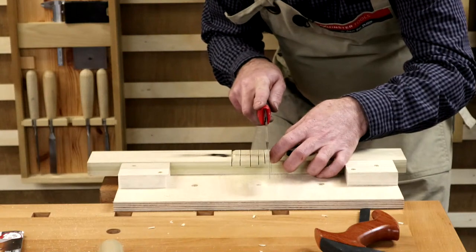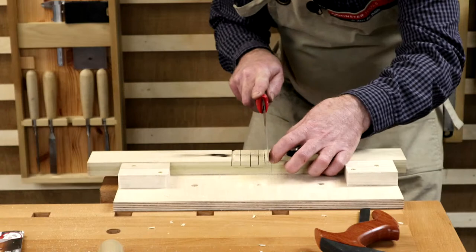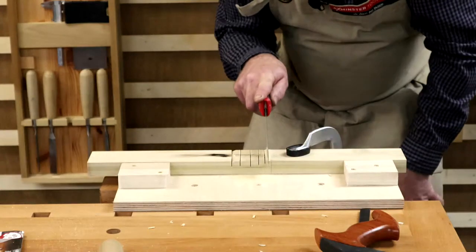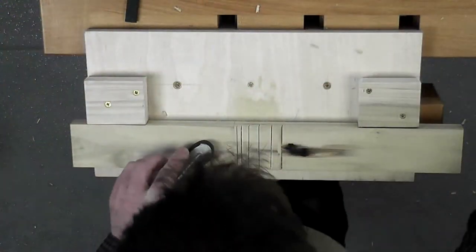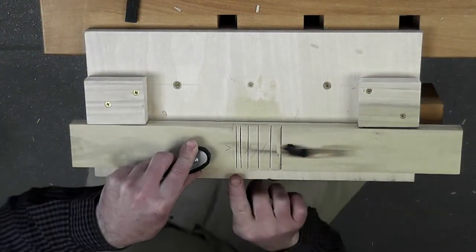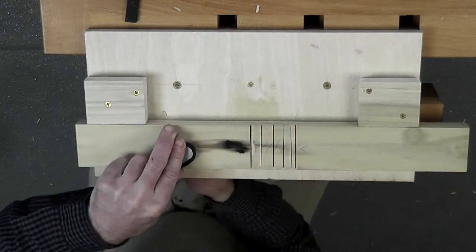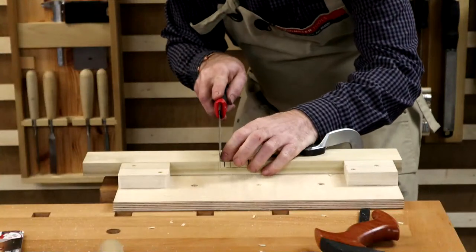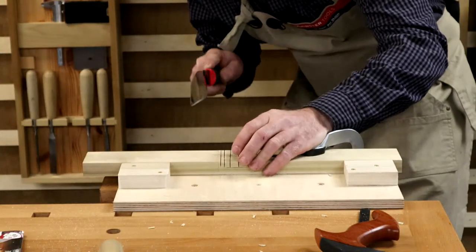Do a little bit more. So again, I've worked on the side I can see, down to my gauge line. Flip it round, put it back in place, work on the other side. I want to get down to the gauge line on the bottom, the break line. Try and get the saw nice and square.